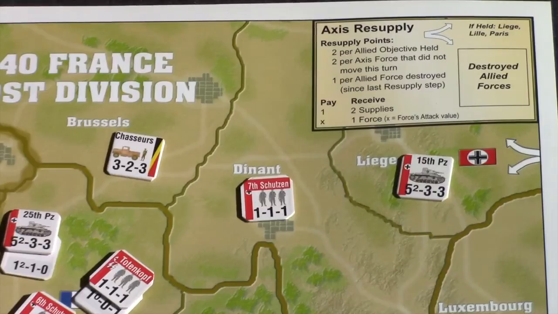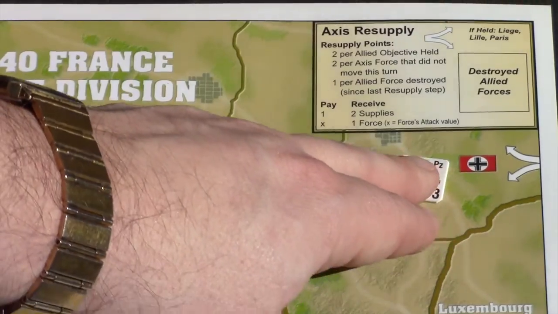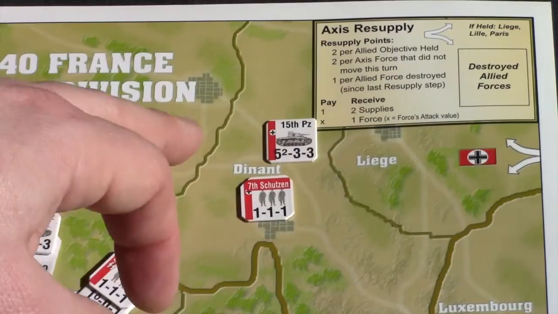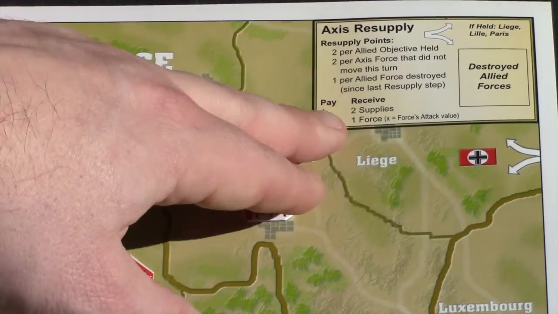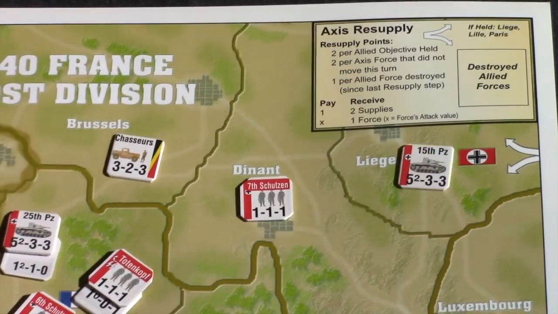But if I instead choose to let my units stay reduced, of course they're more vulnerable, but I can then move my Panzer into Dinant and spend a supply to move it into Brussels or even into Cambray. So again, there are some tough strategic choices to be made, and they are risky, of course.